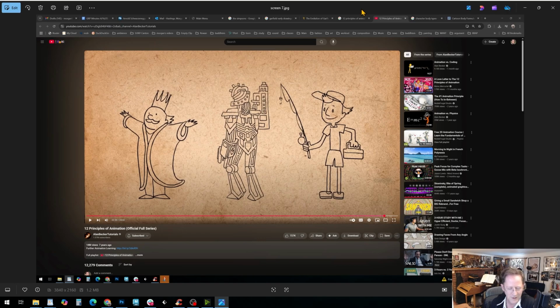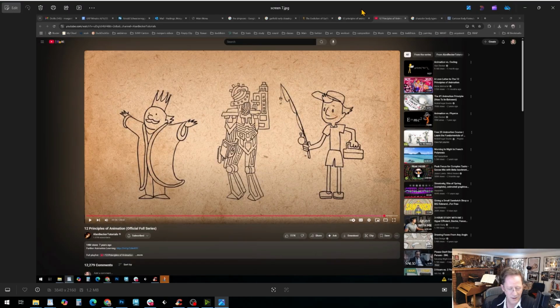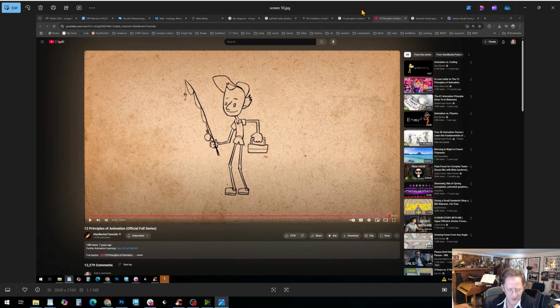The robot over there, choose what shapes are interesting, then exaggerate those and play around with it, and you get something a little bit more simple and more interesting to look at. This little fishing guy, he's funny, but he's kind of standard. But give him just some extra exaggeration, and it will really appeal quite a lot.